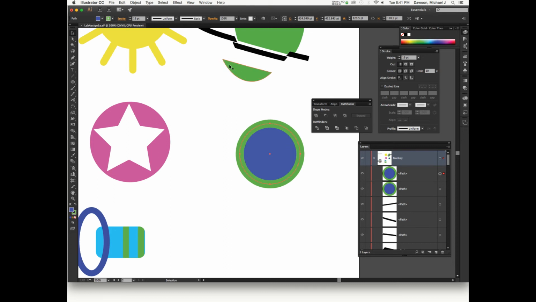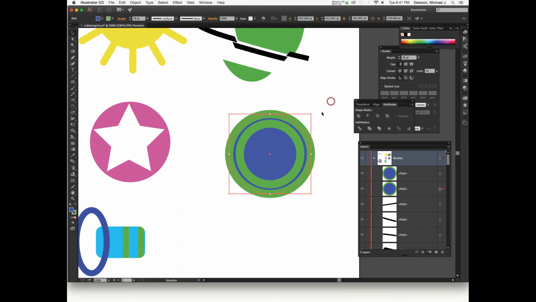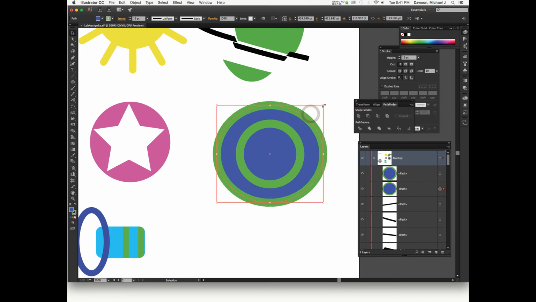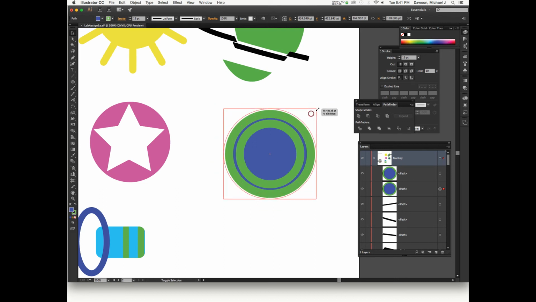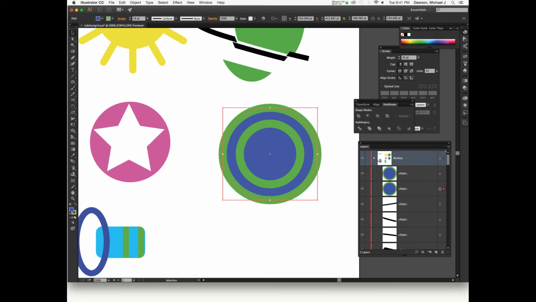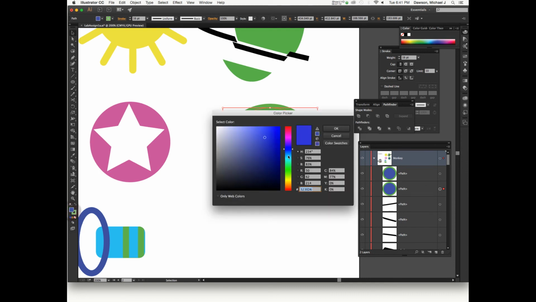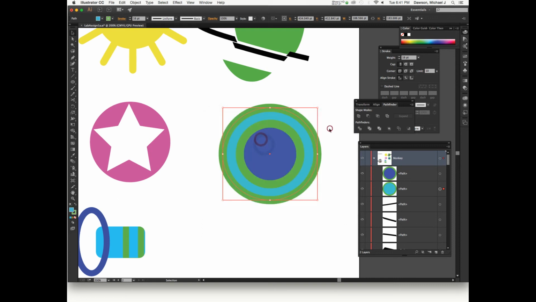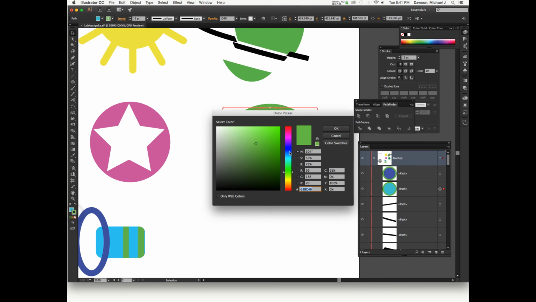Oh, I turned off my bounding box. And make this one a little bit bigger. One of the things that you'll learn about Illustrator is that the more you learn, I'm going to show you a tool next week that you can pretty much create everything with. But these kinds of options help you get faster. It's a lot easier to use these pathfinding options.